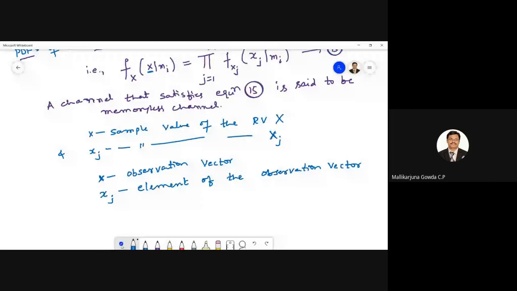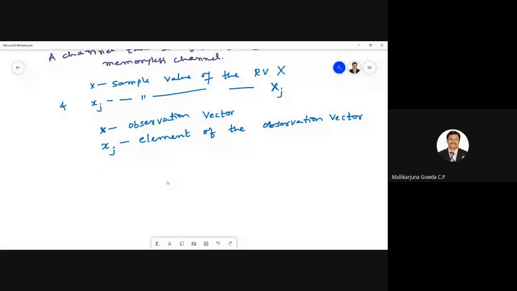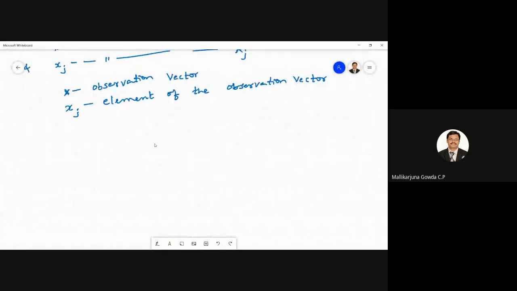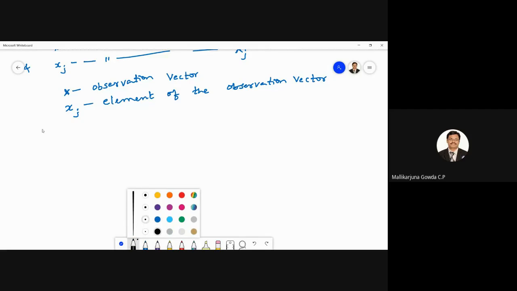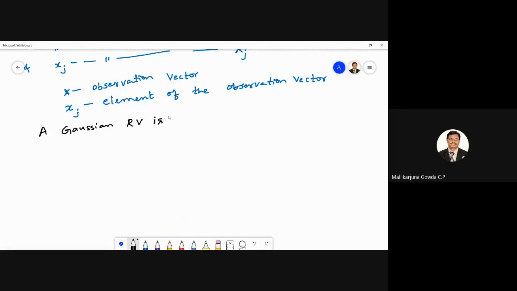So these are some key terms which we are going to use again and again. Already told many times, still I am once again repeating what is what. With this understanding, let me say the Gaussian random variable, we all know how we express that. We can express the Gaussian random variable by its mean and variance. So each random variable Xj, as I said, a Gaussian random variable is completely described by its mean and variance.